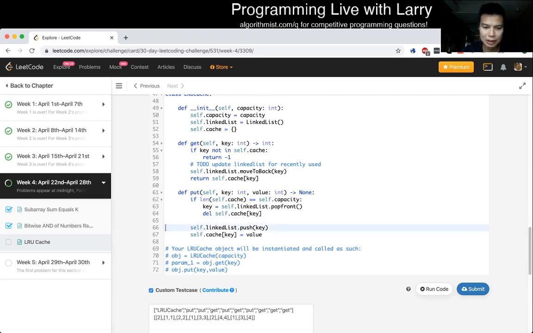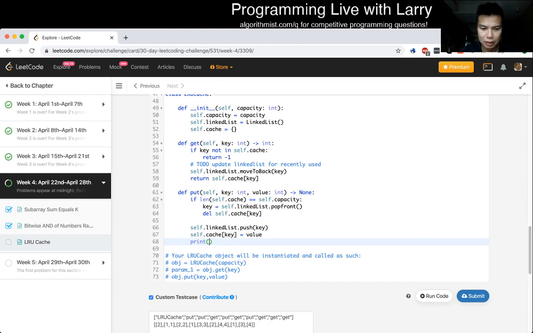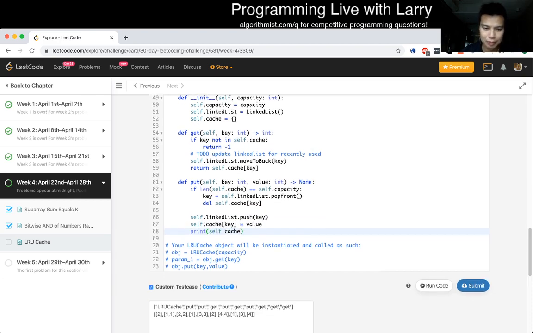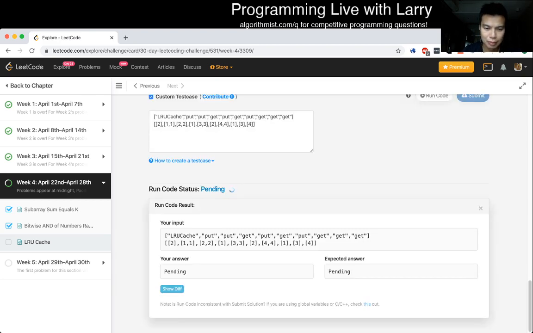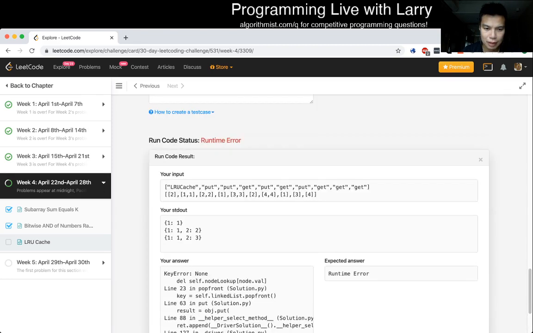Okay, let's print this out after we put. So after the first one, after the second one, and then after the get, and then after you put 3, but this is clearly wrong.